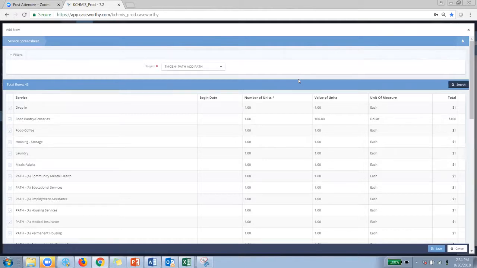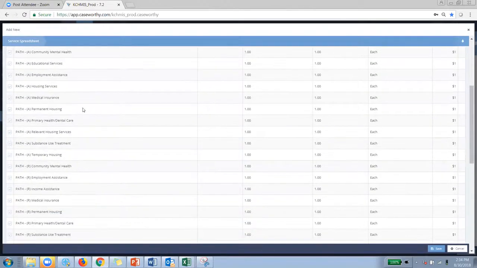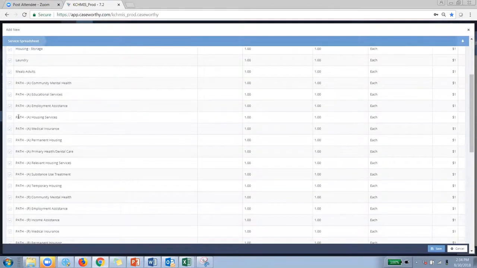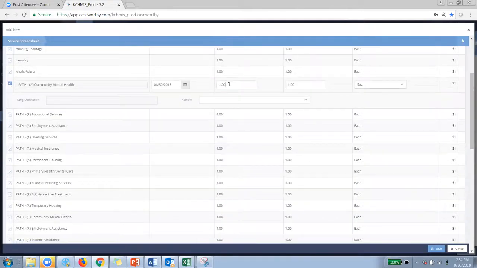If it was a specific event, then you can identify which event it was, whether it was maybe for medical insurance, or to talk about housing, community mental health, whatever it might be, and just whatever time frame for that service, and then save, and you've created the contact.